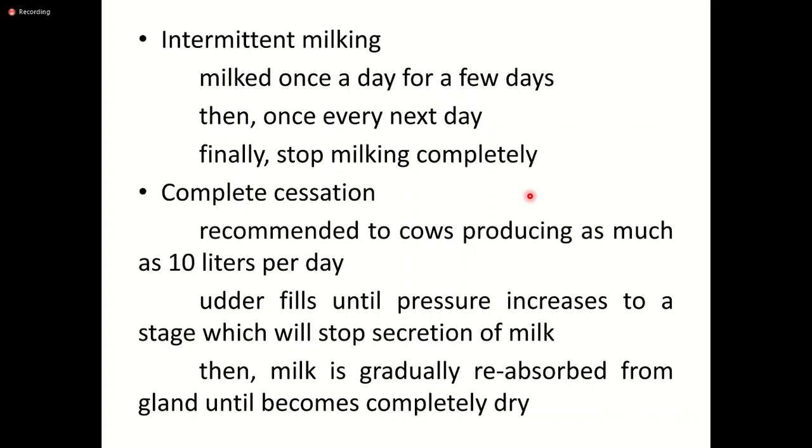Complete cessation is recommended for animals that are producing a very low amount of milk, maybe 10 liters of milk per day. We just let them secrete milk and we do not harvest it, right? Then the body recognizes it, reabsorbs whatever milk was produced into the body, and completely dries out.